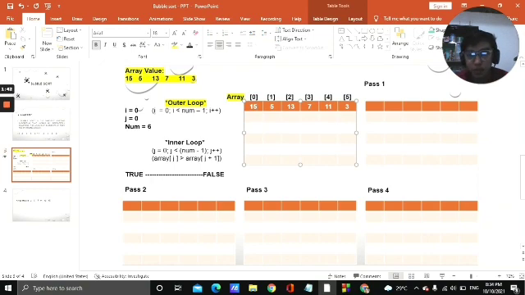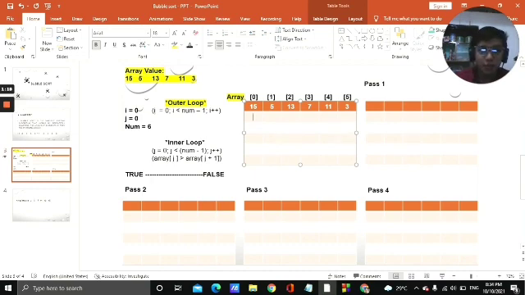So is array j greater than array j plus 1? Array j is 15. So for the simplest explanation, is 15 greater than 5? So true.